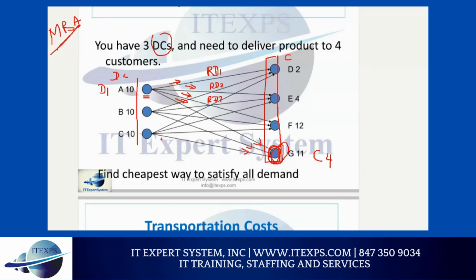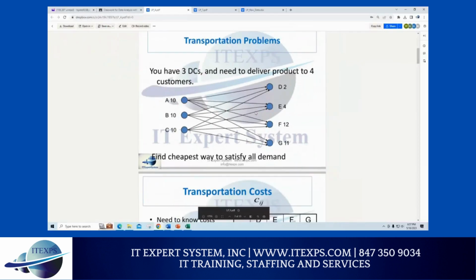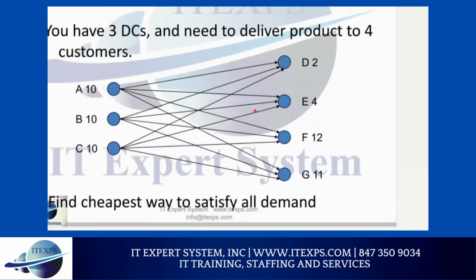Now, in this example, we are making it like that. So you can see here, this is one distribution center with 4 outgoing paths. Second distribution center, 4 outgoing. Third distribution center, 4 outgoing. Now, common sense question, okay? Very simple, very powerful question. If this one is manufacturing 10 items, this one is manufacturing 20 items, and this one is manufacturing 30 items, how many items can this customer get?